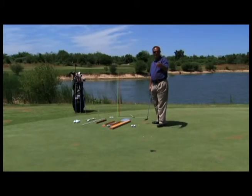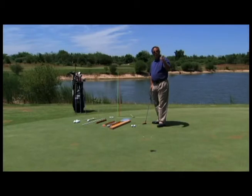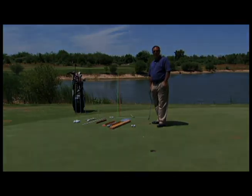Even if those gates were half the size, that would have worked. Try the gate drill in a graduated method — start with about a three-ball width at five feet, and as you get better, reduce the size of those gates. When you try this drill at ten or fifteen feet, you might want that gate to start out about the width of a putter handle. If you can feed it through there at fifteen feet on the way to the hole, you'll make more of your fifteen-footers too.